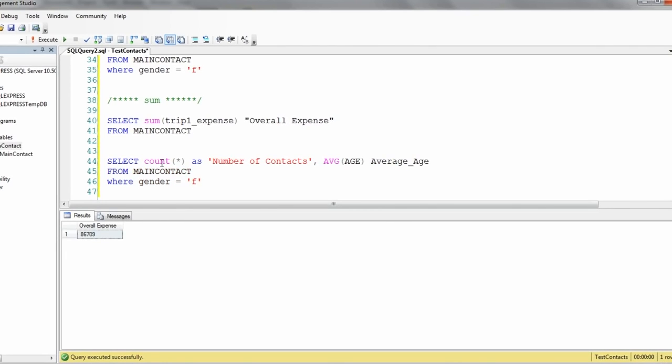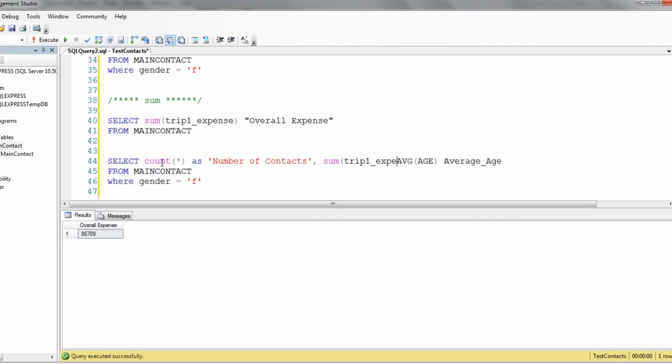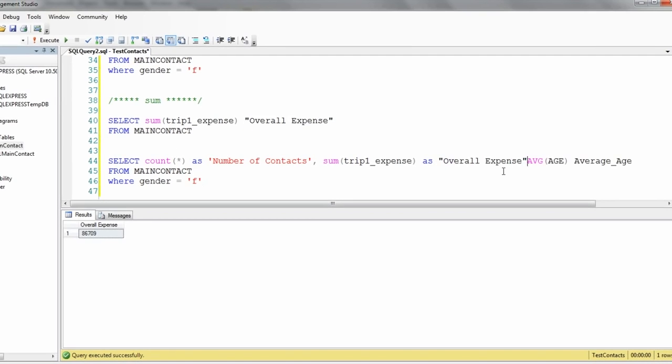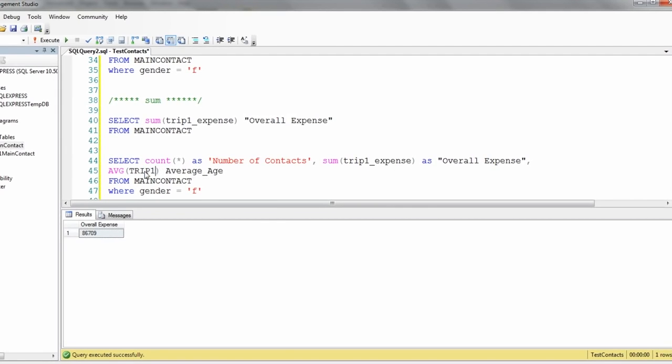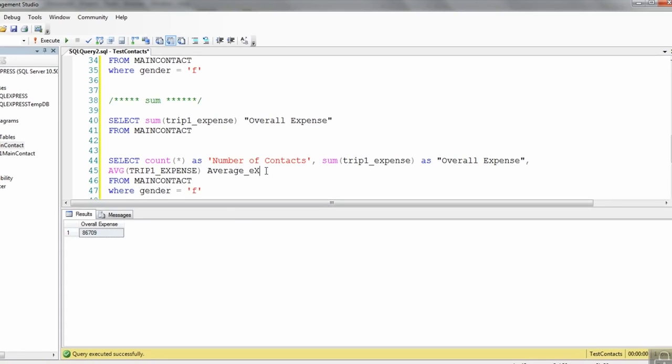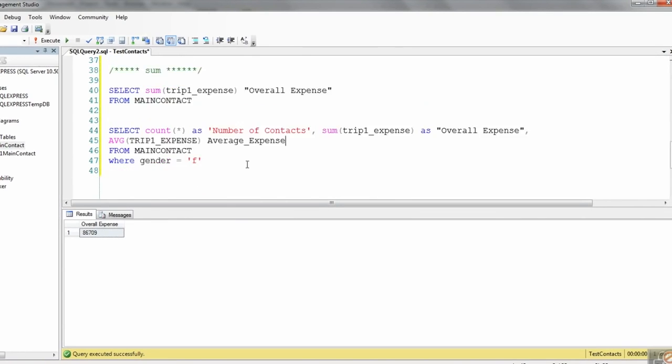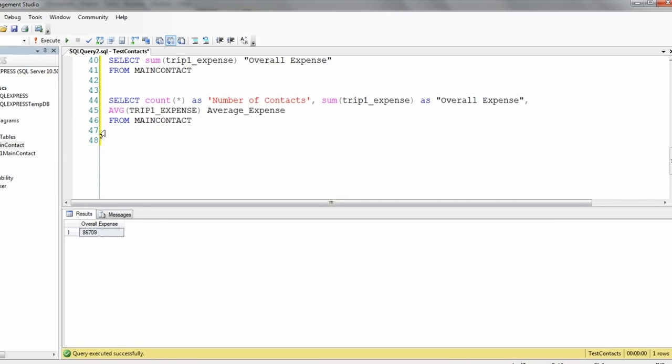Then we're going to say comma sum of trip 1 expense as, let's copy this, overall expense, comma average of trip 1 expense as average expense from main contact. So here we are combining all the functions in one query.